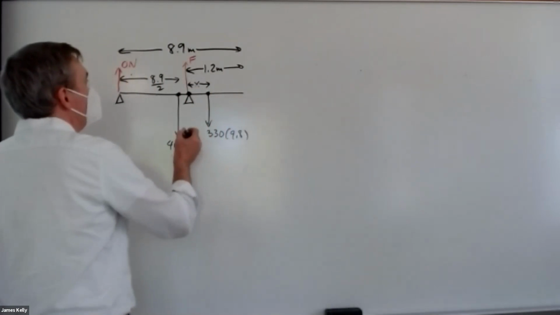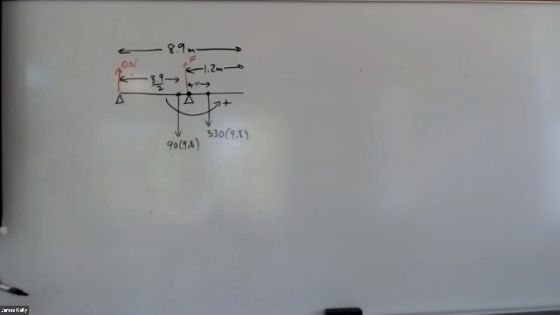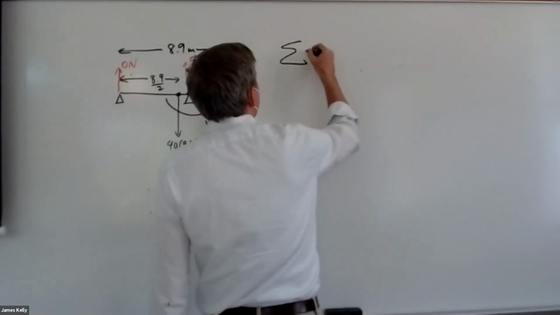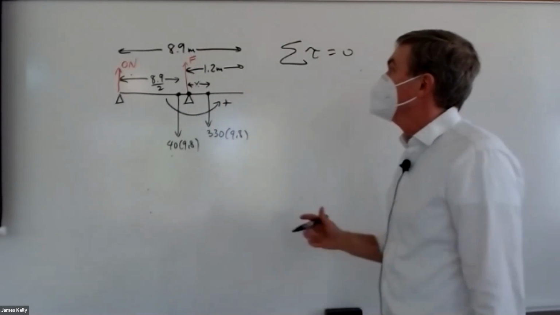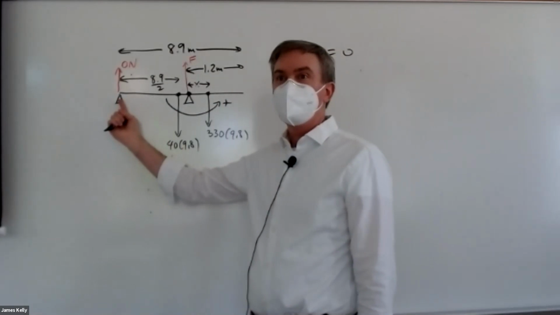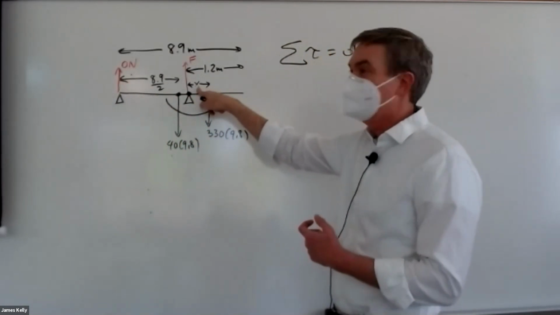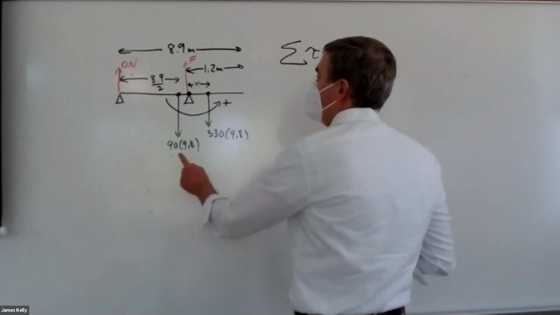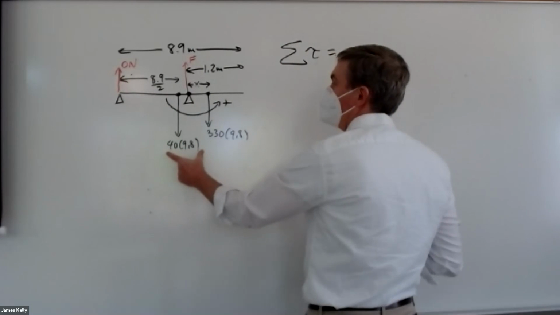We'll see, but I like counterclockwise being positive, although there's no reason to be biased in that direction. But I'm going to choose counterclockwise to be the positive direction and this to be my axis. And let's just hope for it. Let's write the sum of the torques equals 0. Let's fill that in. 0 torque, because the force is 0, right? I'm writing down the case that I'm interested in. When this is 0 newtons, this is the X I'm interested in. That's the idea. So let's solve for X. Okay. First of all, positive torque or negative torque due to this weight of the board?